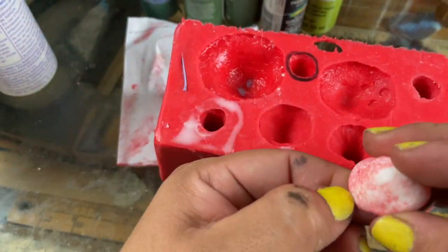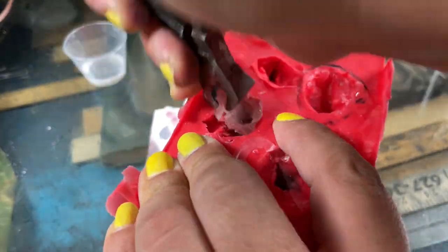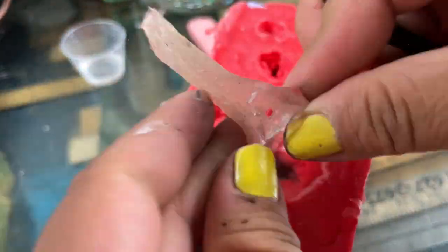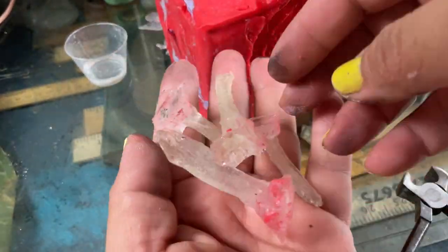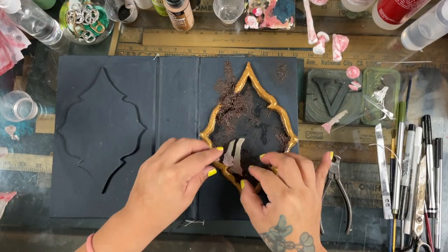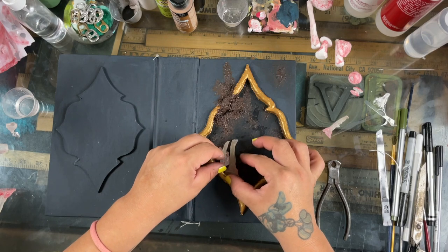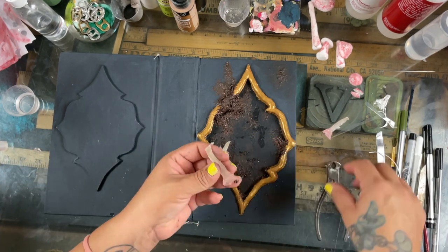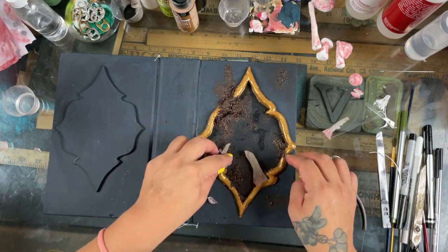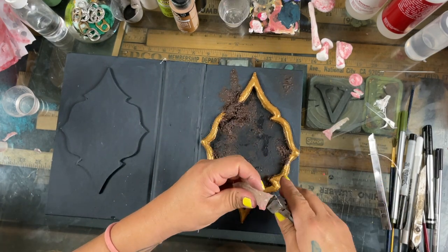After pouring in my silicone and making my molds, I'm demolding them — and this is why I didn't like this mold. It sticks to the epoxy — it's not supposed to stick — and it comes out reddish. I went back with my little pin and tried to pick out all the little things that came out, but it was giving me that red tone and I hated it. It also happened on the white epoxy on the top right. Please don't use this product to make a mold.